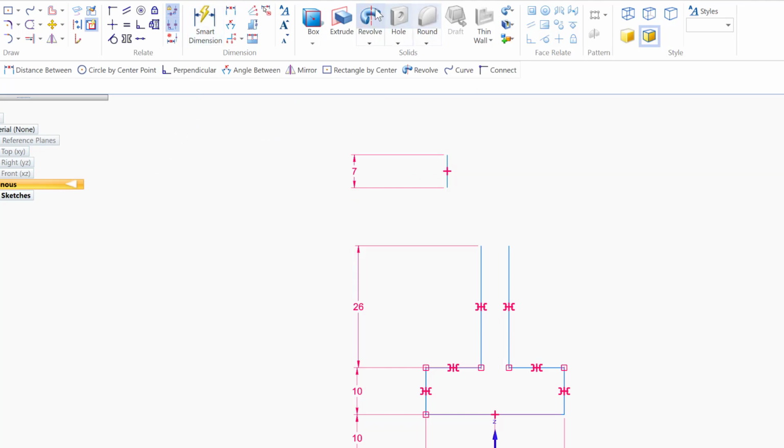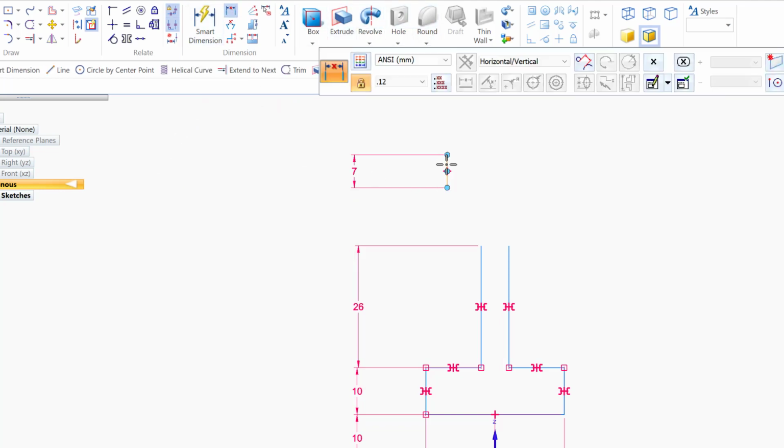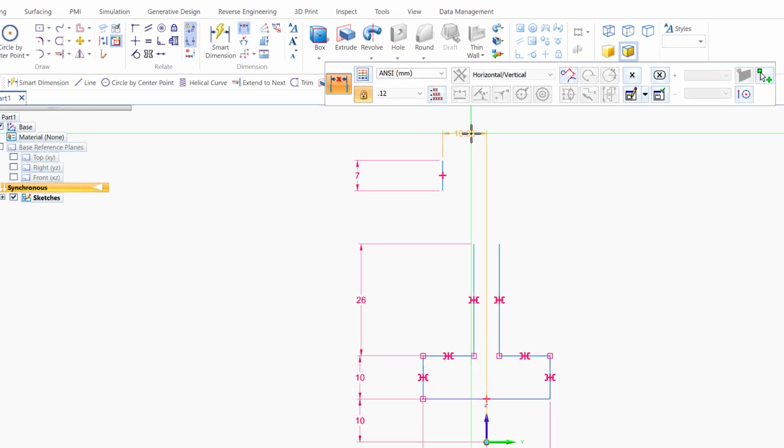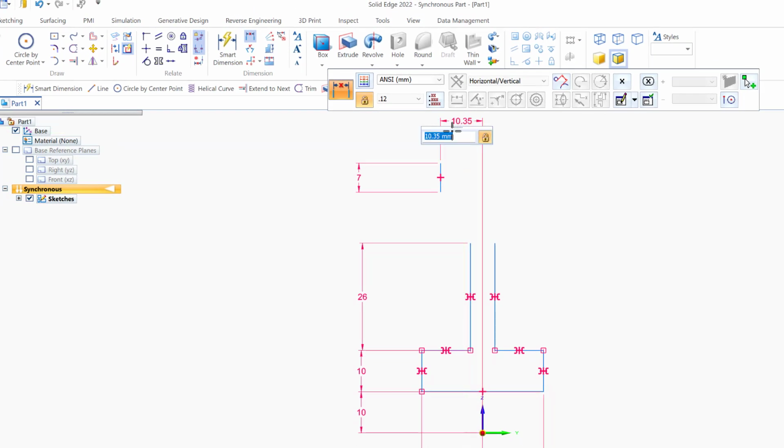Also, the horizontal distance from the line to the axis should be 12.5, so I'm going to put 12.5. Very good.